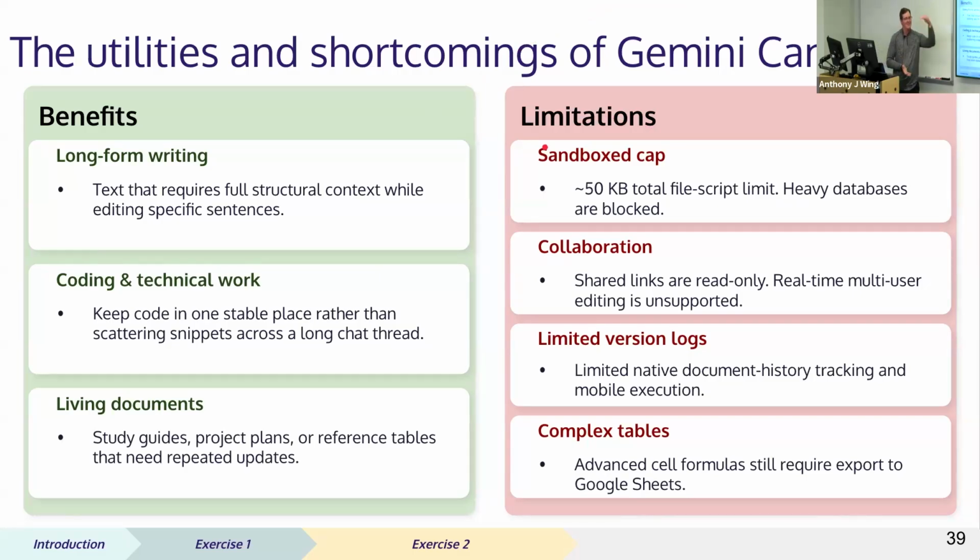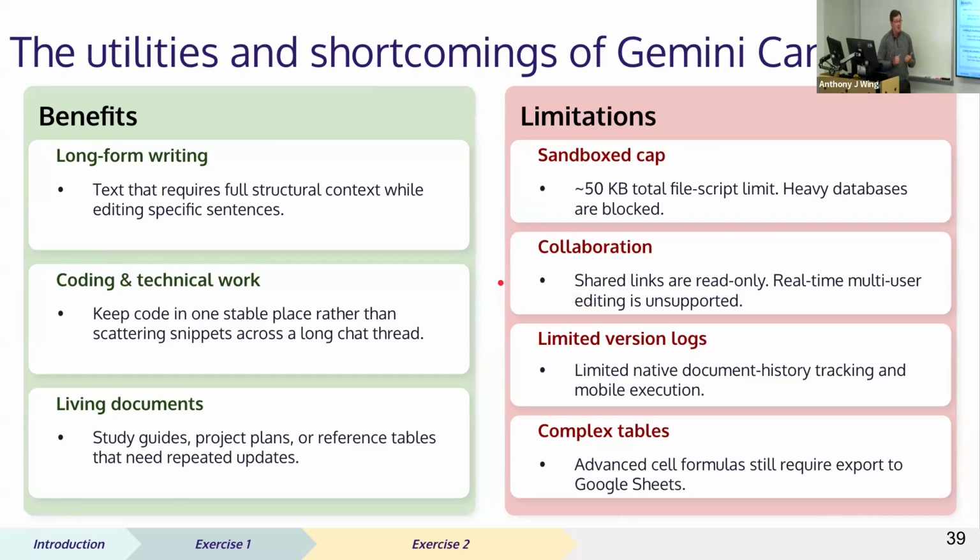One of the big issues here is that you are limited in the size of the files with this live interaction, right? Gemini is powerful, but it's only so powerful. So you are limited with the size of your script limits. You can't really collaborate with these tools yet. I'm sure this is something that they'll change eventually because they are Google and they are plugged into everything and they own their entire infrastructure all the way to their own models, right? So they have the ability, they have the connections to make this happen. But for now, when you're working on one of these live documents, you can't have multiple people working on it and using these tools at the same time.